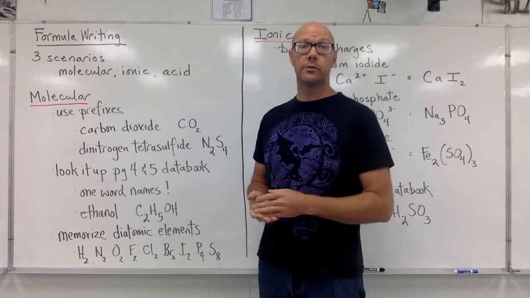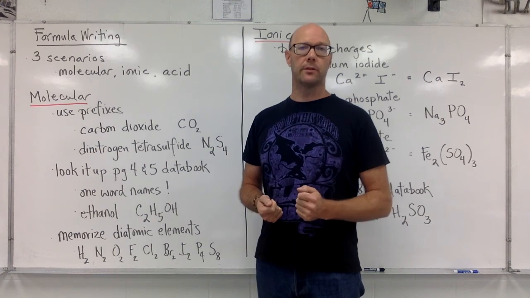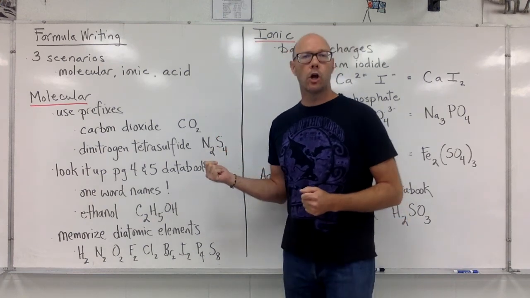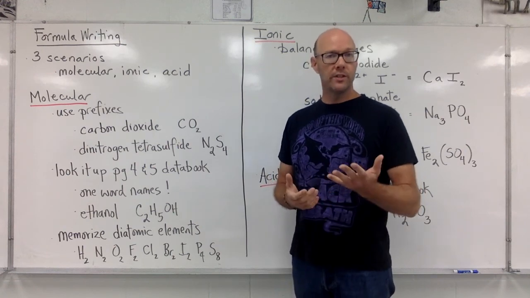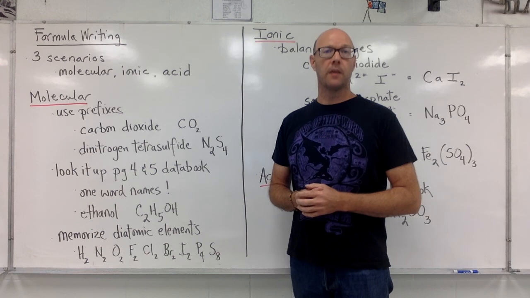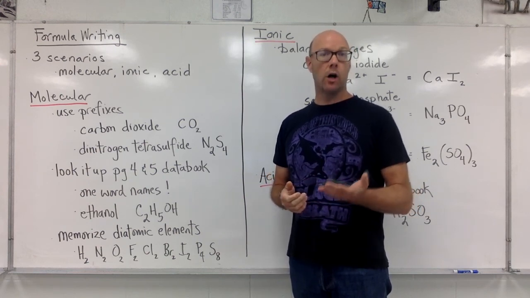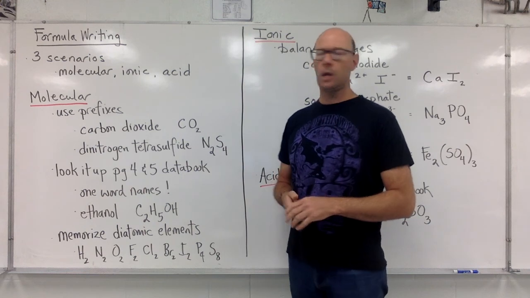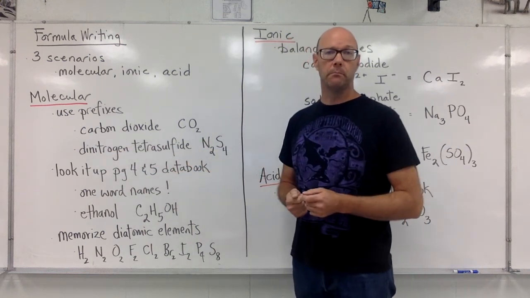There's three scenarios. We could have a molecular compound, an ionic compound, or an acid. If it's a molecular compound, remember that's a compound composed of nonmetals. One type of question will have prefixes as part of the name. These are mono, di, tri, tetra, penta, hexa, hepta, octa, nona, deca. It really stands out because we see those prefixes right as part of the name.